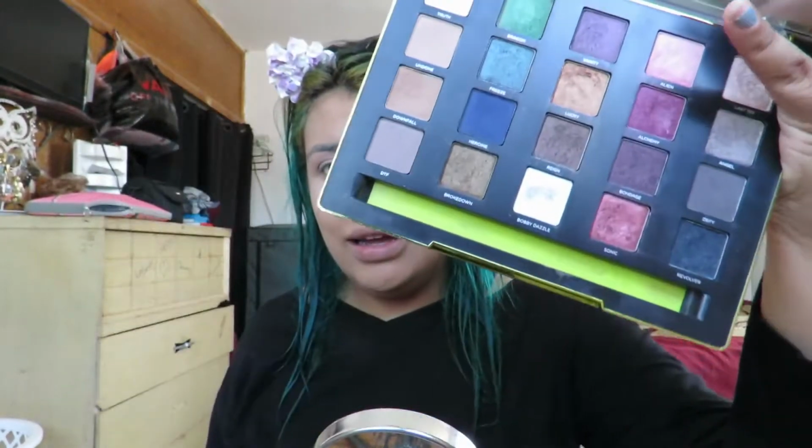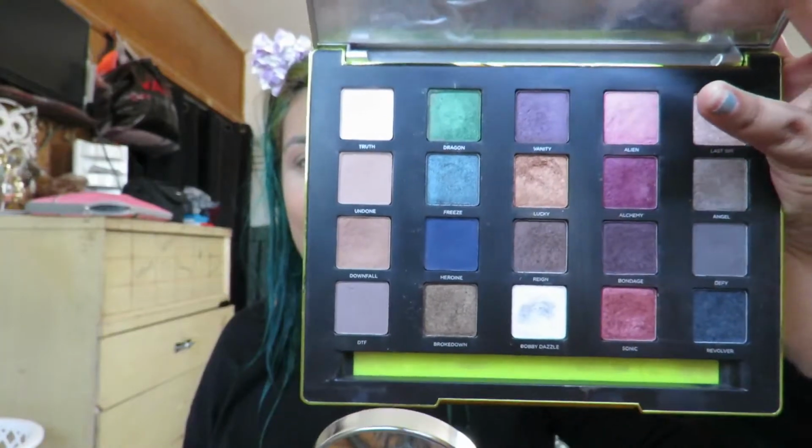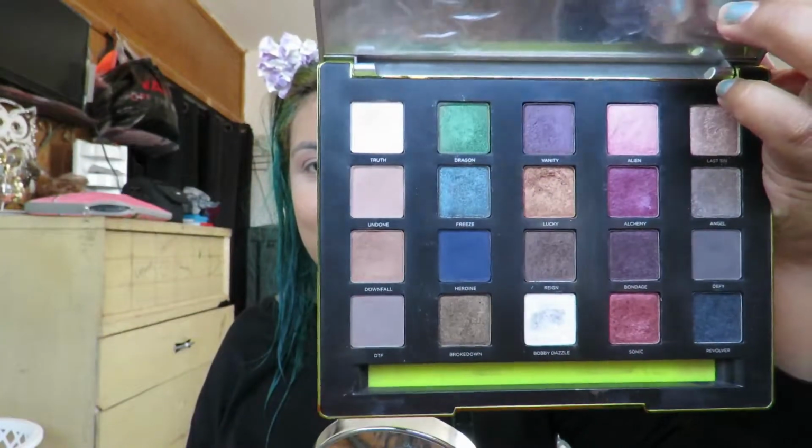Okay guys, and today we're gonna be using this Urban Decay Vice Palette. It looks like this. As you can see guys, this palette has been used a lot of times.